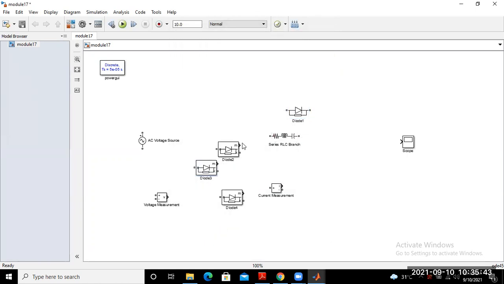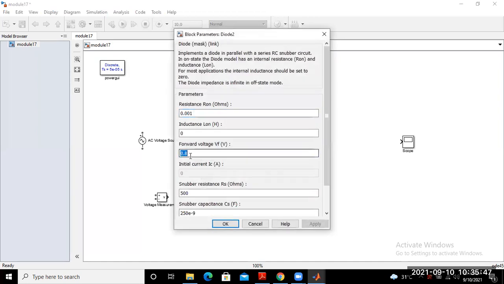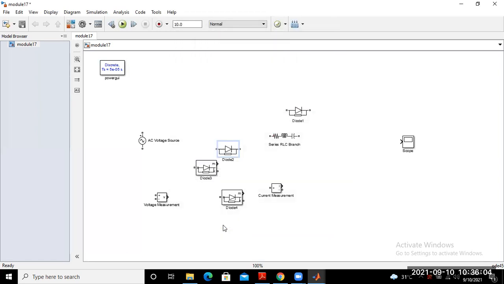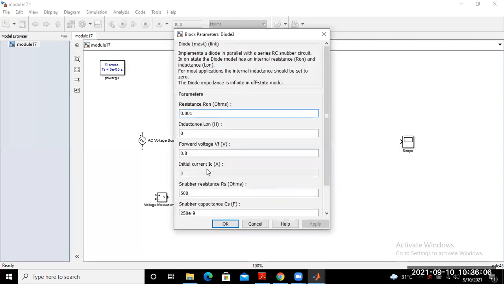Okay, so again the same things I repeat for all the diodes. Forward voltage drop, for the ideal diode we just consider as a 0 voltage drop, and measurement part, so just apply and okay. And this one again for 0.